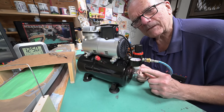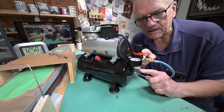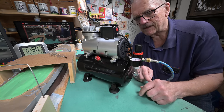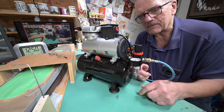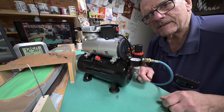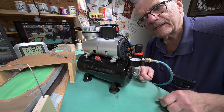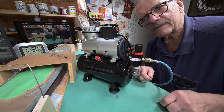I've got the same setup on my big tank downstairs — that regulator looks exactly like this. I never ever saw water in it in the four years I had it, and it was coming from about 50 feet of hose from downstairs. I'm beating this to death. Drain your tank, but it's not the big deal people make it out to be — at least not here in Winnipeg.